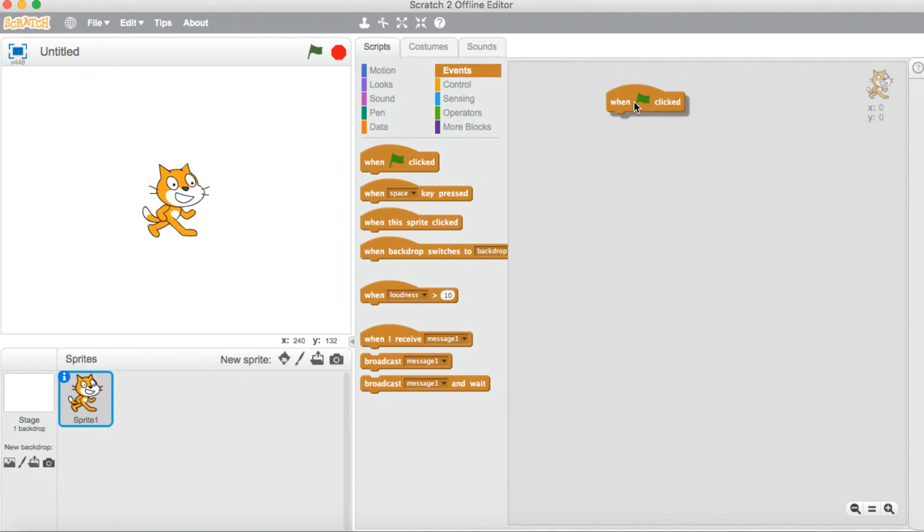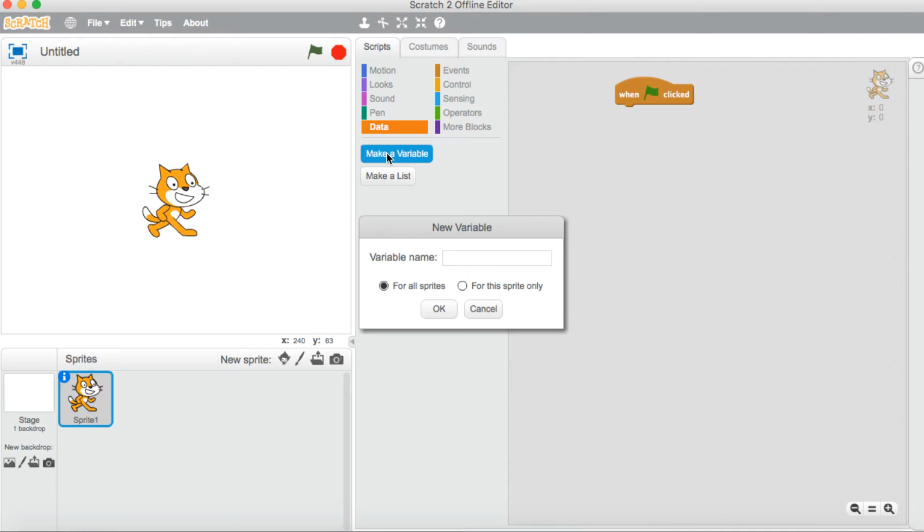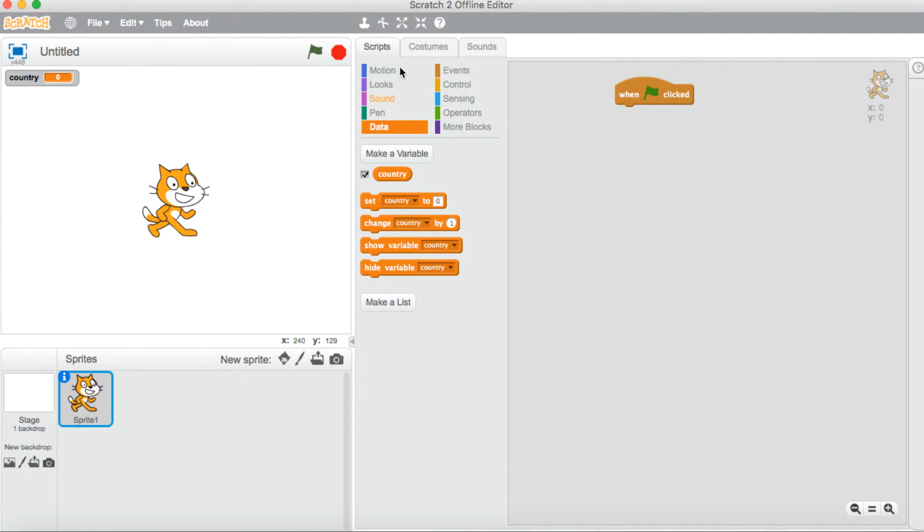So when clicked, what are we going to do? We're going to operate on the input from a given user. The user will be guessing a country. So I'm going to make a variable and call it country.